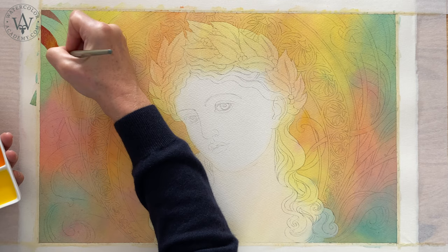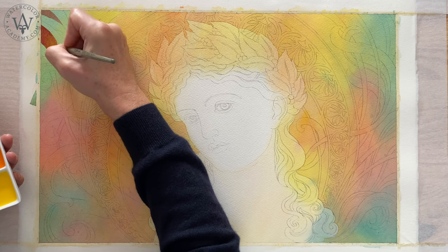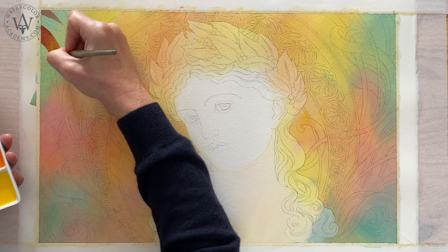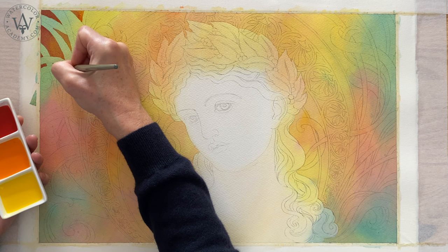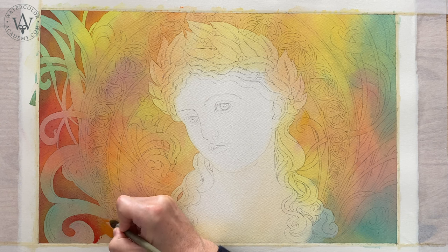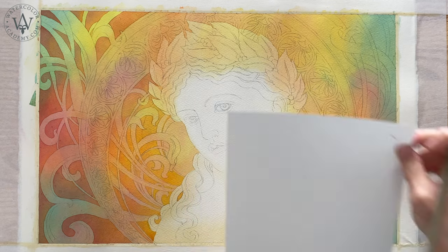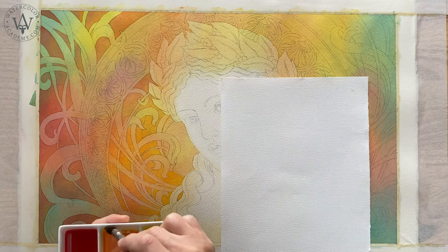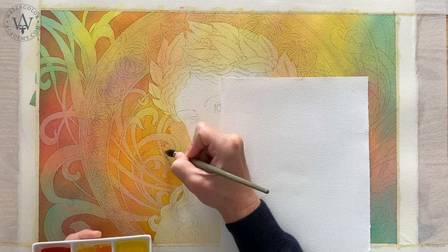You may be wondering why I am not mixing paints on the palette, but use pre-mixed colours as they are. There are several reasons for that. The amount of paint I pre-mixed will last me for the entire background, so I don't have to spend any more time on mixing colours on the palette. The second reason, which is more important, is that I have much greater control over which colours I'm using. For example, if I would like to apply the same saturation of orange colour in various areas of this artwork, it is much easier if the colour is already mixed.